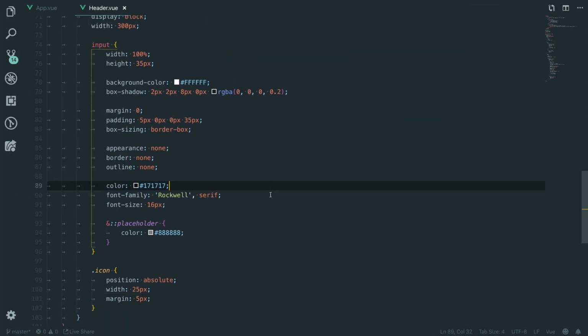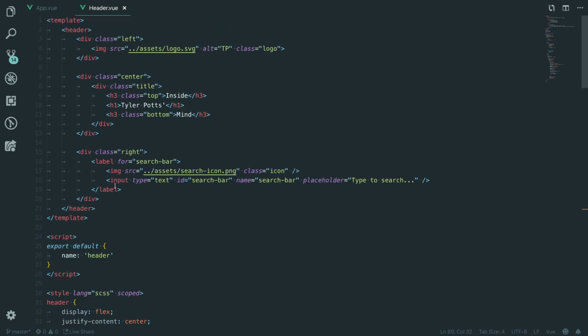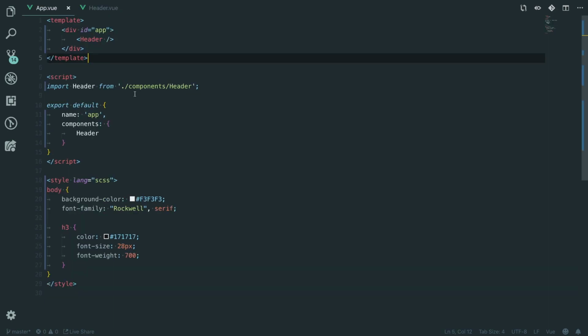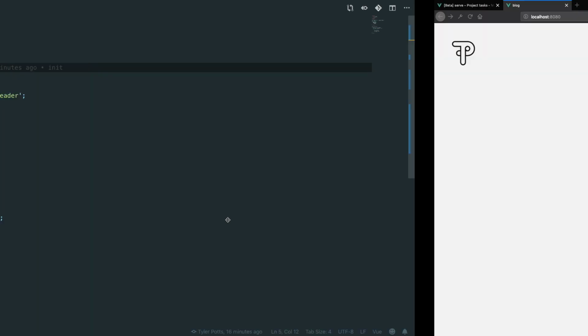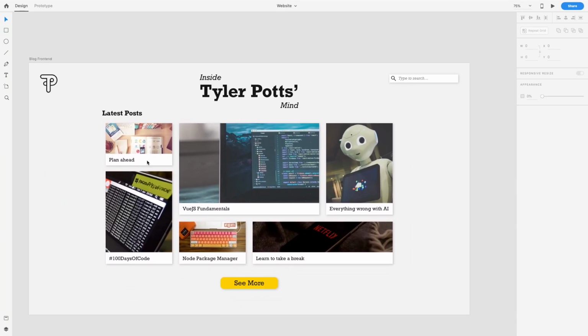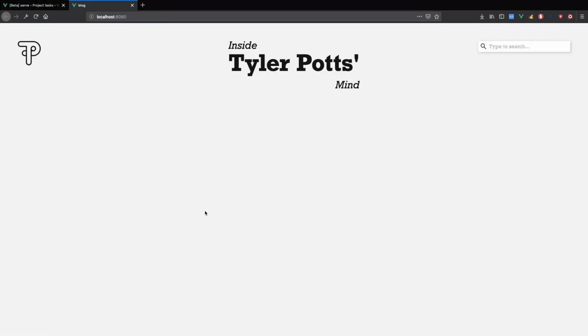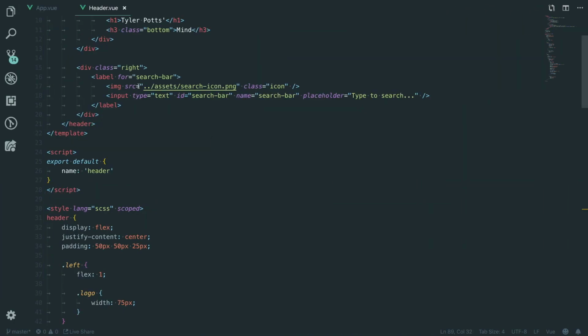That is what is being represented in this front end development here from VueJS. And just to go over the code, this is basically what we've done. There's the markup, we've exported it here, and we've imported it inside of our app.vue. Okay, so now that is done, we need to work on the latest posts section of this website, which is quite straightforward, although the grid system obviously can get very confusing, which I'm here to help guide you with.